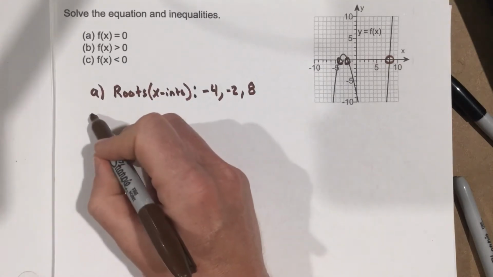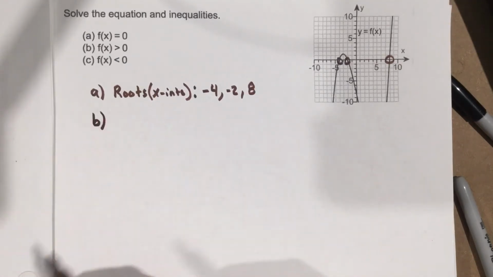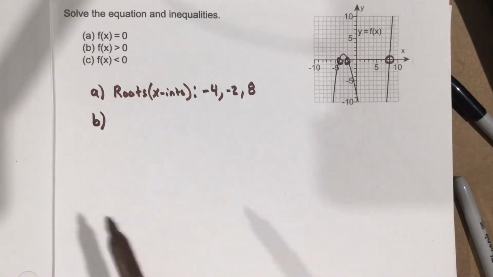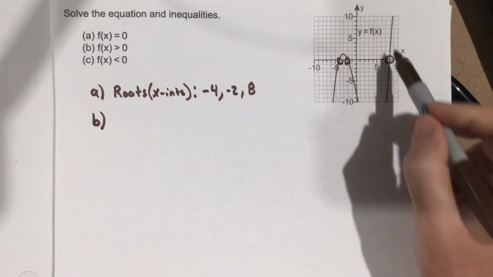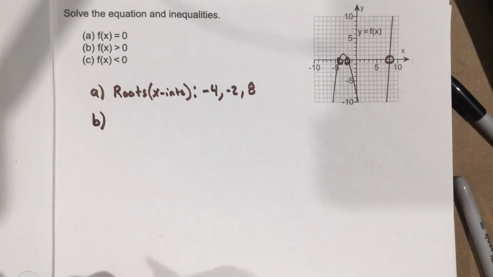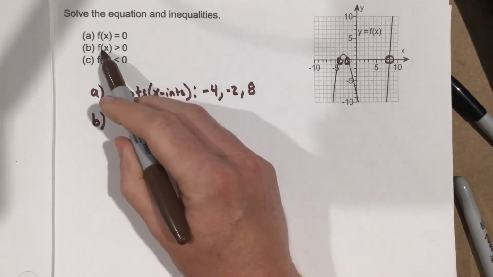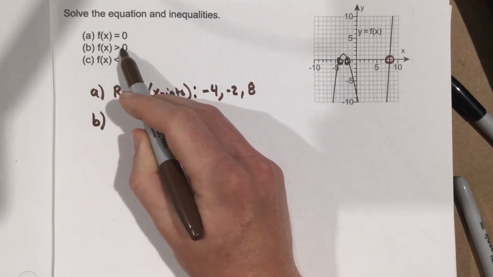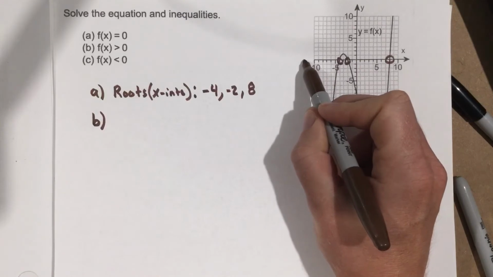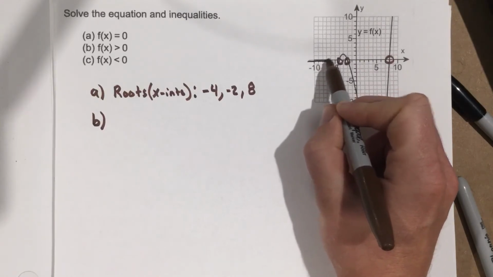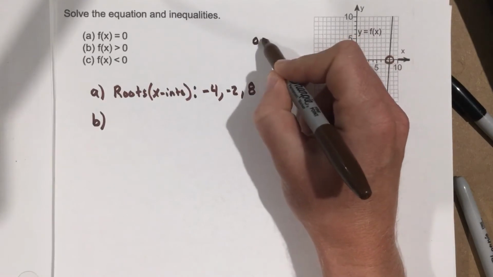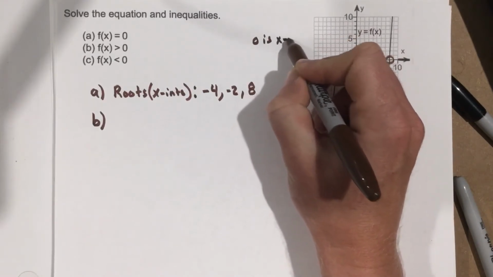So part B then. Now this is when this changed a little bit, because this is a polynomial, right? We've done quadratics before, quadratic inequalities. Now we're doing a polynomial inequality. Nothing really changes though with the polynomial inequality. This says f of x needs to be greater than 0, meaning the function needs to be above 0. Well, 0 is this line right here, so it's the x-axis. So 0 is x-axis.